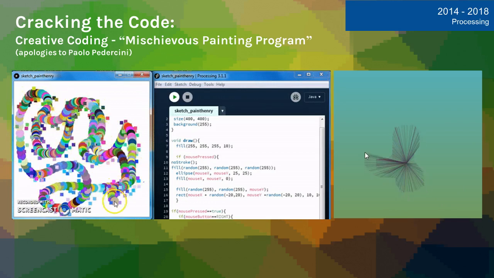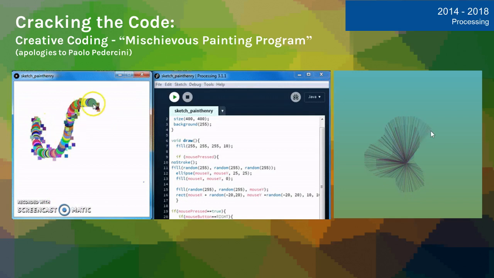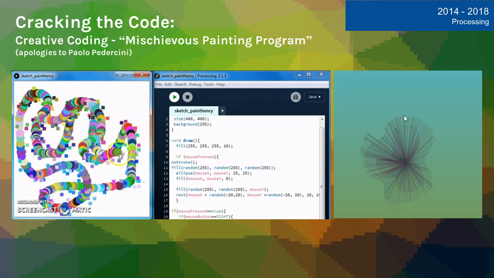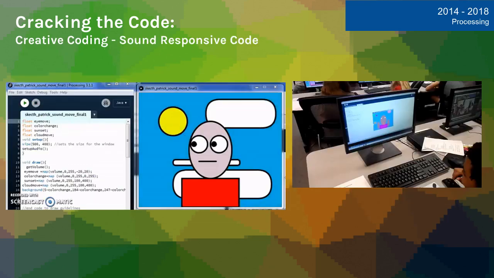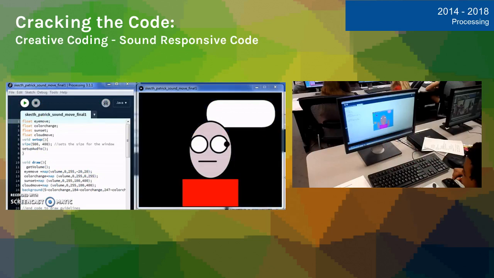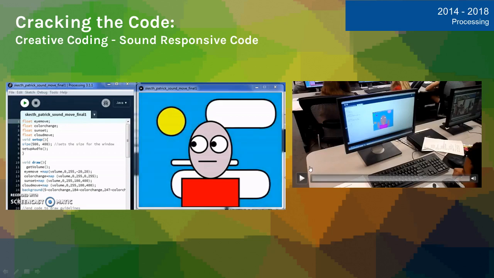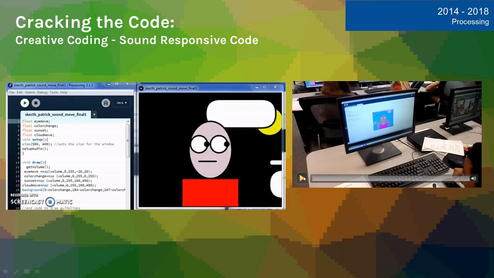As a result of one of these areas of interest that seemed to come up in a lot of students' explorations, we eventually built that out into a whole other project, which was making sound responsive imagery. This gave students a chance to play with a new mode of interaction, which was sound, and create images that would respond to the volume of the microphone. And you'll see an example of a student playing with their project right now.